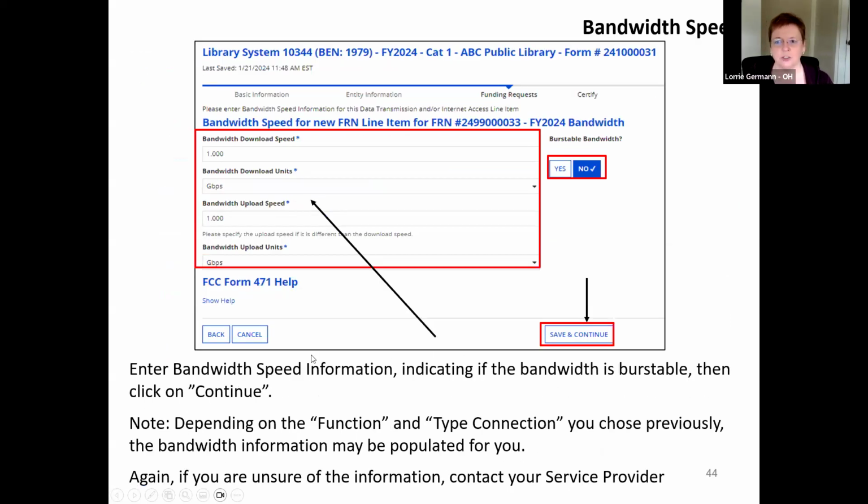Now it's going to ask you basically the bandwidth amount. What's the download speed? What's the upload speed? For those point-to-point circuits, typically it's the same speed up and down. All right, so in this case, we said it's 1 gig. Again, look at your contract. What service are they providing? All right, so again, most of those, bear with me a second, my phone is vibrating here.